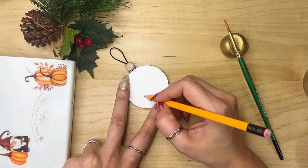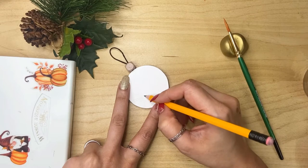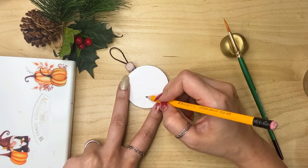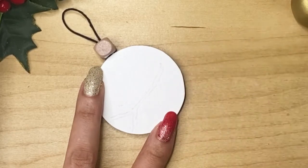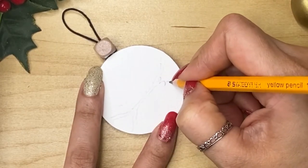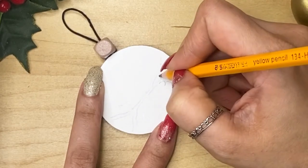So I will start with a branch. This is not very detailed or a very realistic kind of drawing. It's just a representation and a cute illustration. So this is the branch, and I'm just going to draw some holly berries because they have a very Christmassy feel.